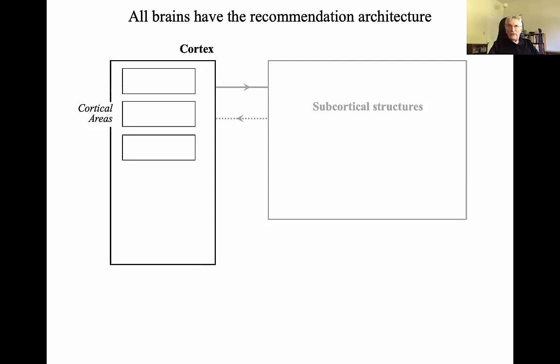All the receptive fields are defined heuristically, and therefore they change over time. But these changes present a problem, because each cortical receptive field has a range of recommendation weights in favor of different behaviors, and when a field changes, the change can jeopardize the integrity of all those existing recommendation weights. If the field is detected in different circumstances, those recommendations may not be appropriate. So changes have to be very carefully managed to minimize that kind of problem. And as I'll discuss in a bit more detail later, the hippocampal system does that change management.